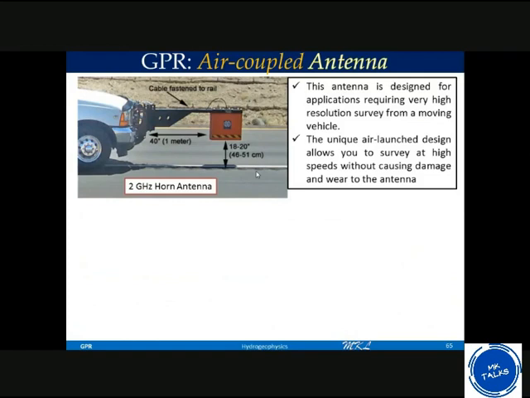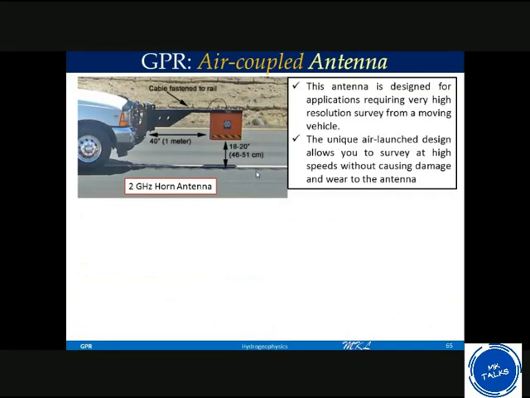The antenna is basically designed for applications requiring very high resolution, within 0.5 meter. It won't see up to 50 meter or 10 meter; it will go up to hardly 1 meter. And for road work or any quick survey work, 1 meter is enough. Suppose there is a cemented pavement or some bridge work, and you want to inspect the bridge material, then you can use this. It's a very fast technique. Like you are driving the car and data will be recorded automatically. Once you program the system, it can record automatically.